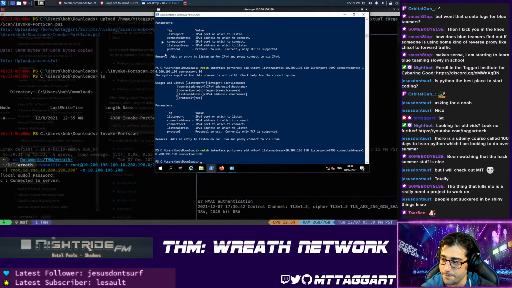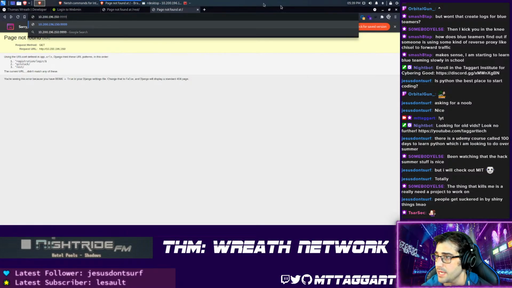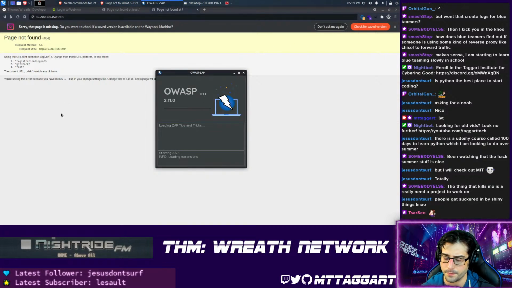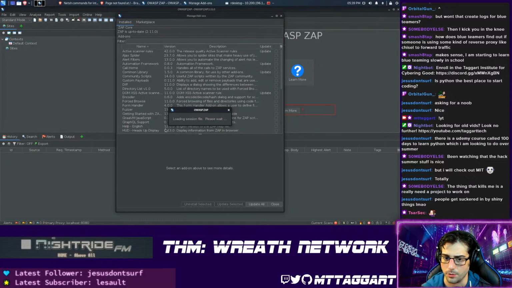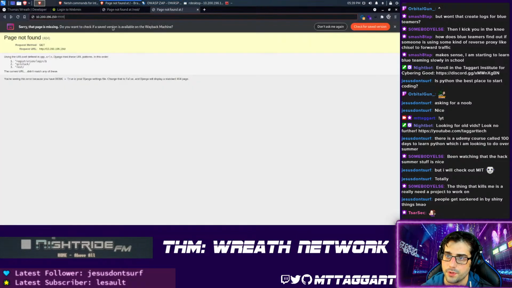Hey, that worked. So if that worked the way that I'm hoping, then going to port 9999 at that IP address, I'm going to need to set up ZAP. Wake up, ZAP. I believe we had actually saved the Wreath session. We did indeed. So I'll reload that. Look at all these. Okay, so we're going to go to port 9999.